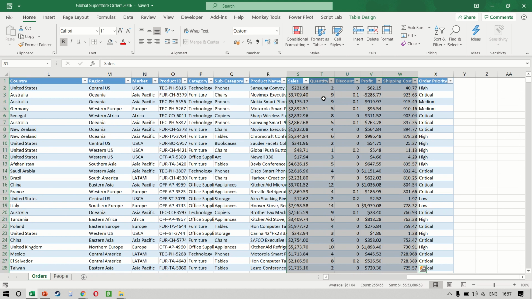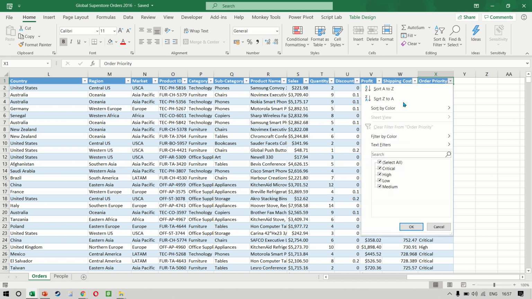So from column S till column W, we have the quantitative metrics. So sales tells us the amount of sale that has happened. Quantity is the quantity sold. Discount should actually be expressed as a percentage, which means that whether that particular customer was given a discount on the transaction or not. In column V, we can see whether the company earned a profit or not from that particular transaction. And then finally, we have the shipping cost.